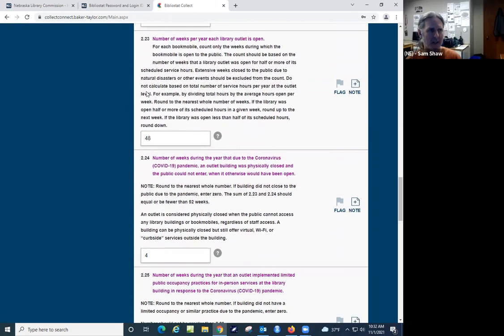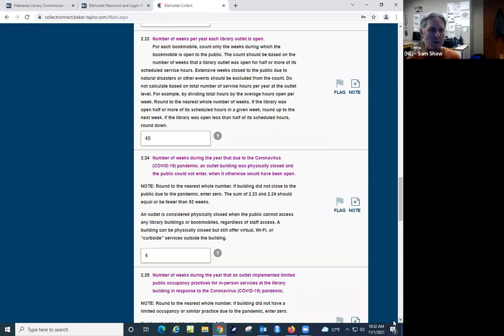And you'll notice that it doesn't appear here. The reason that it doesn't appear here is because this is what we call a repeating group. It's in a repeating group because some libraries have multiple branch locations or a bookmobile. So they're gonna report these numbers for each branch location and each bookmobile.